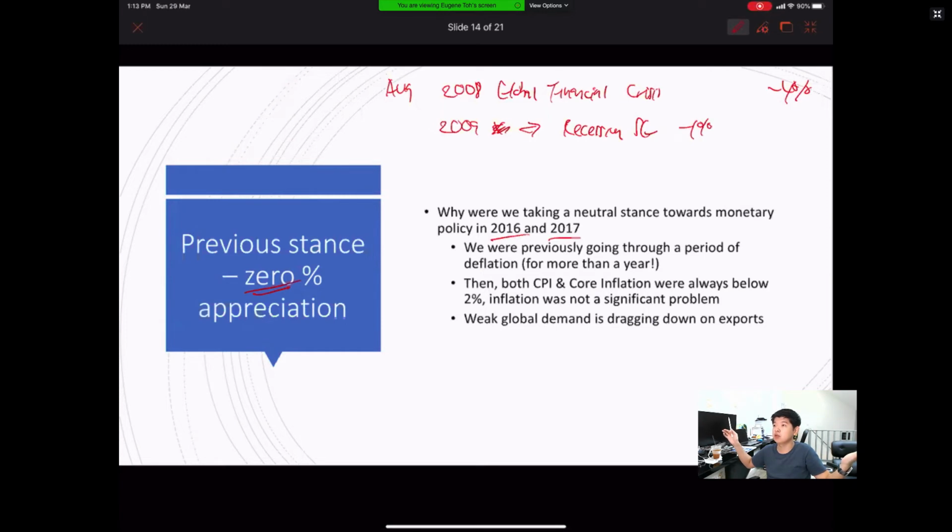Makes sense, right? Okay, so that's why we carry out a 0% appreciation. So everybody, when they look at this, is quite shocked. Huh? What the hell? Do nothing, then what? Then things will improve by doing nothing? No, it's not that by doing nothing things will improve. It's like, you know now what you're supposed to do. What are you supposed to do now? You're supposed to do nothing.